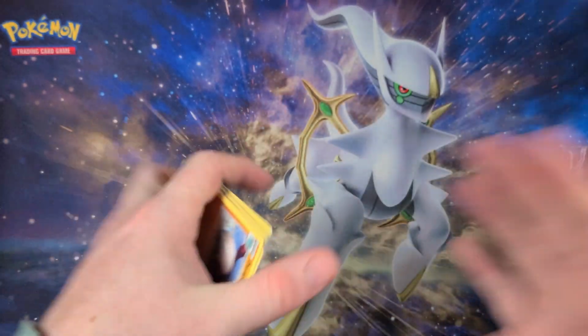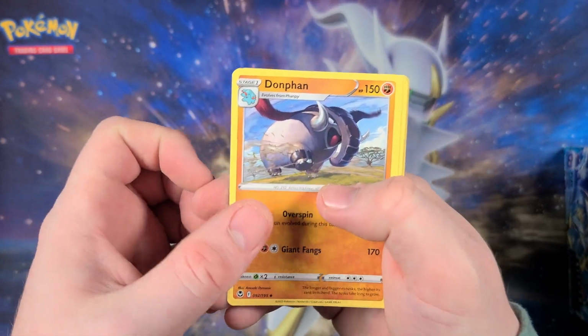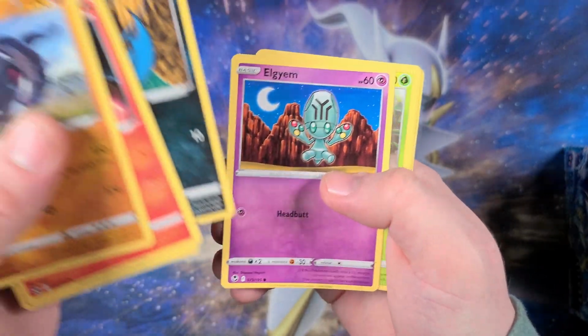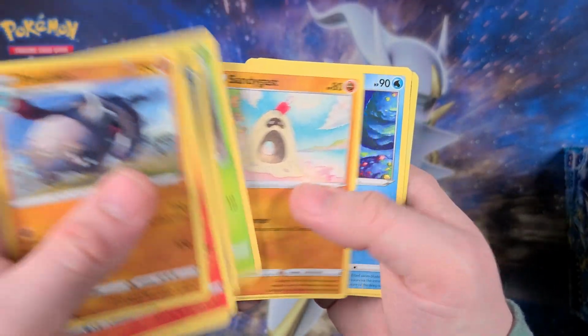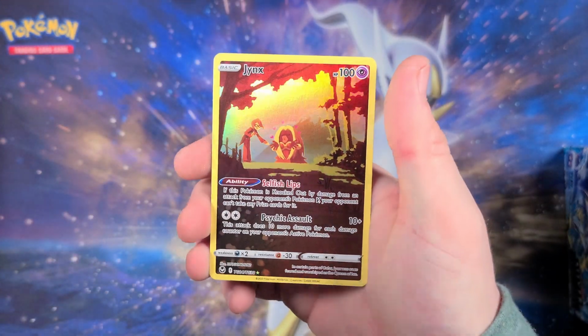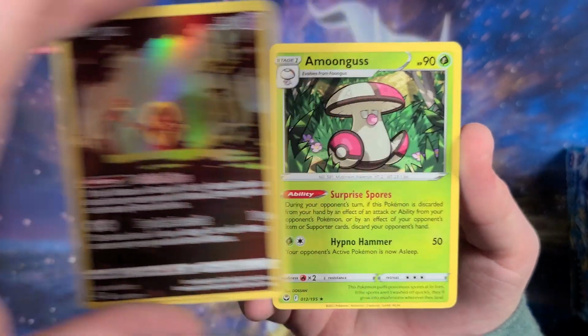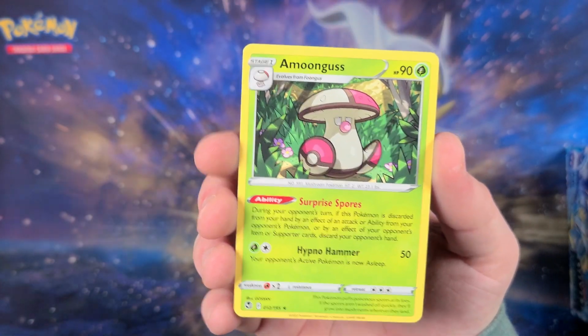3, get rid of the V. Got Donphan. Breaks in. Lopunny, Zubat, Eldrum, Fungus, Sandygast, Relinkant. We got the Jinx Trainer Gallery, and then on the back we got Amoogus.